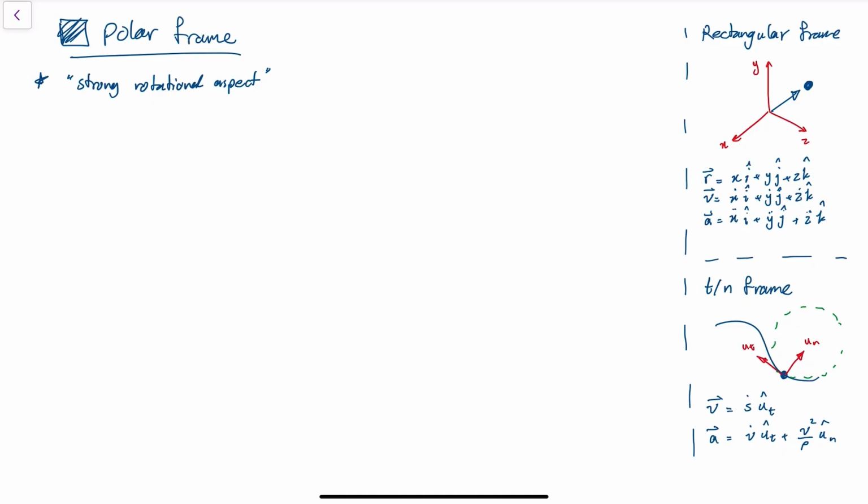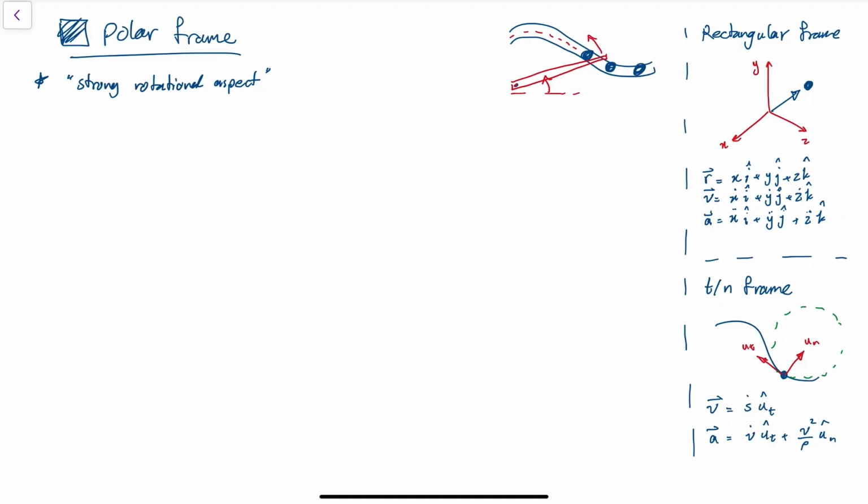And let me give you an example of what I mean by that. Assume you have a path and you have a bunch of soda cans that are moving along this rail, and you have a lever, maybe draw it with red, that comes and turns and pushes these cans along the path. So this rotational aspect makes this problem well suited for defining the motion in a rotational domain.